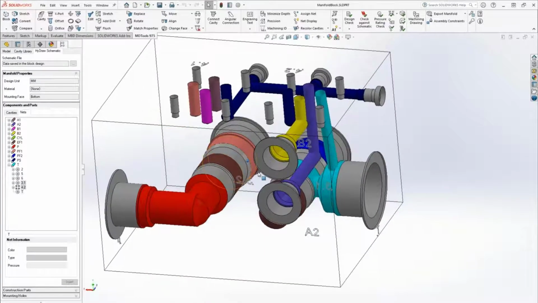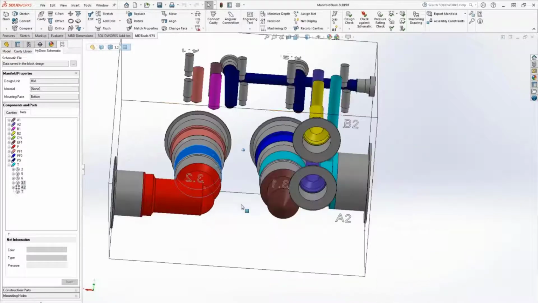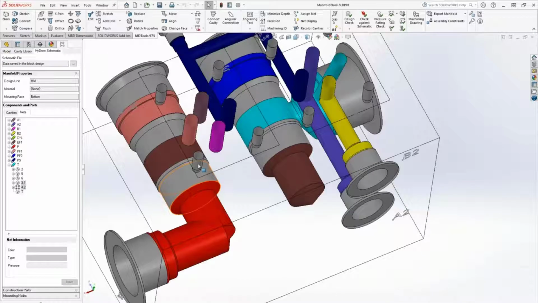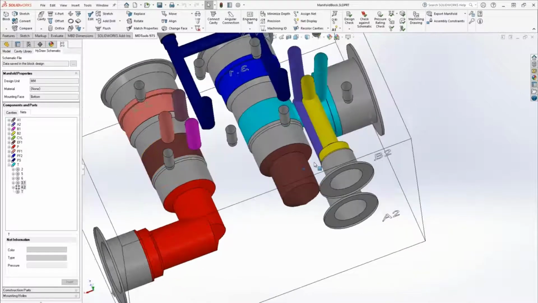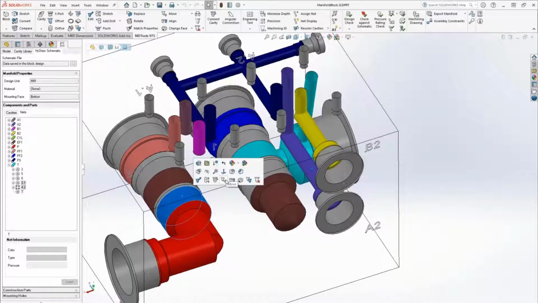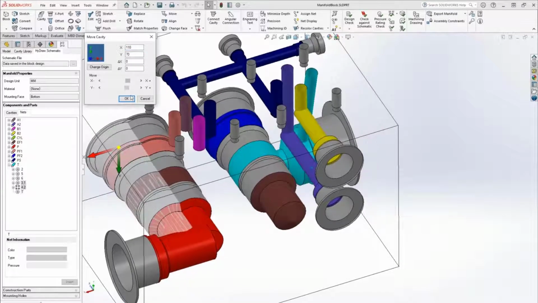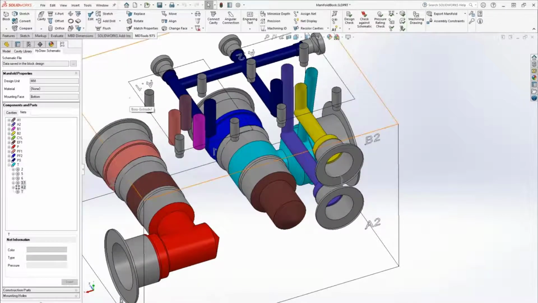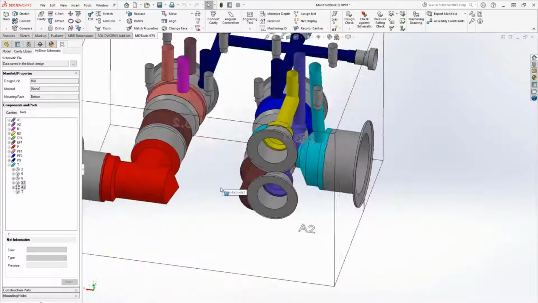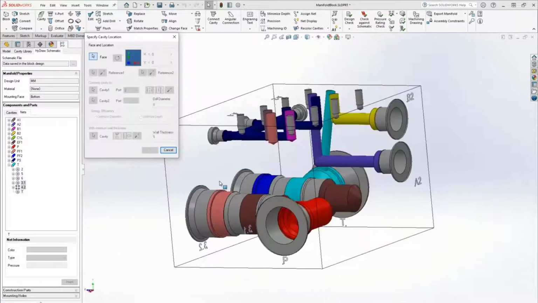So now the excess flow for the first priority valve will go in the inlet for the second priority valve. So the color helps me identify what I need to connect. Let me make some room here. I move this cavity by 10 millimeters. And I'll make a construction port on port number 2. Let me take a short port number 4 here.